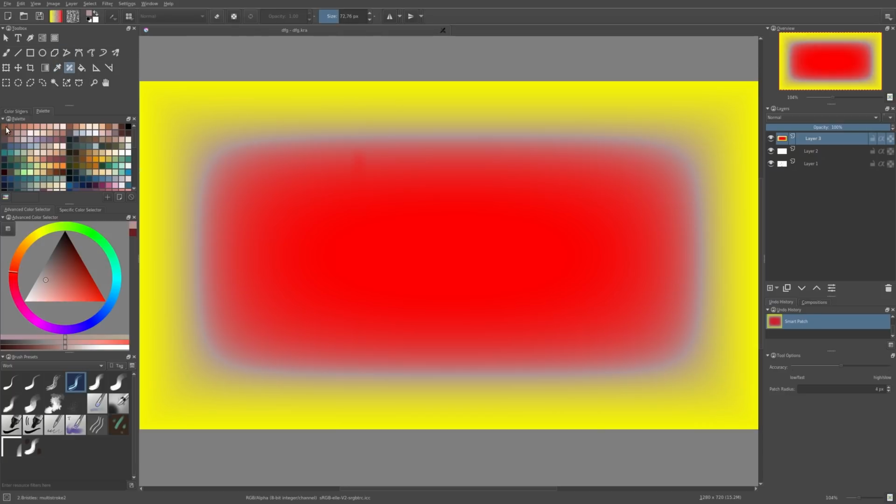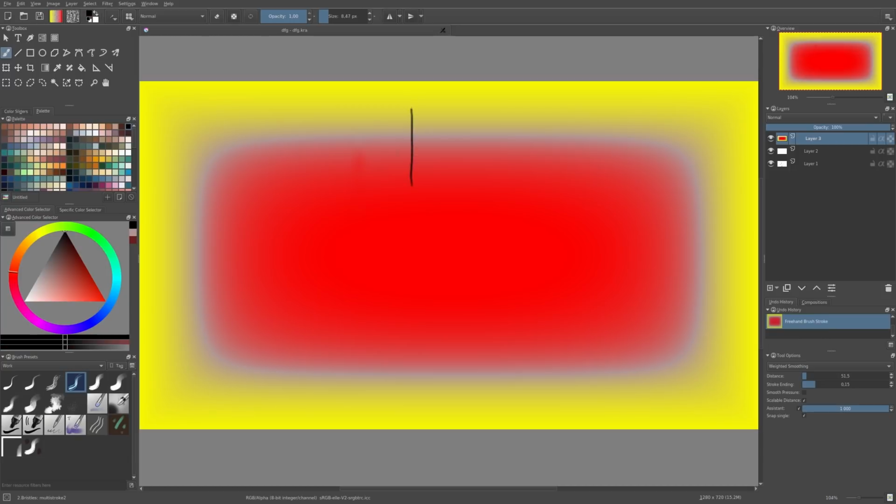Okay, the next tool we have here is the Smart Patch tool. To show you how it works, I first need to make some adjustments to our painting. Just a little bit. Let's do it differently with something more contrast.